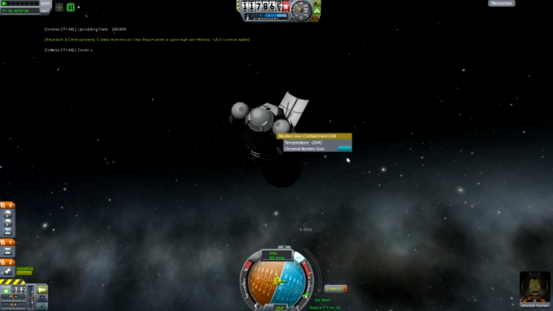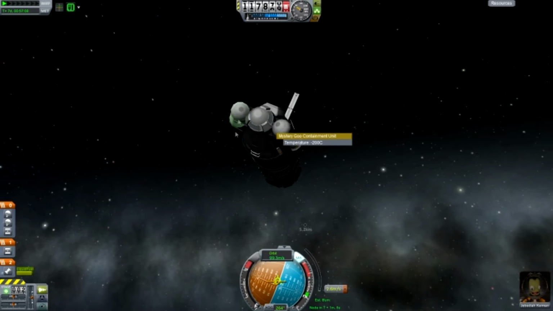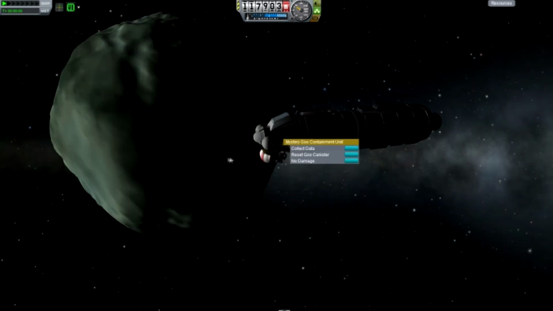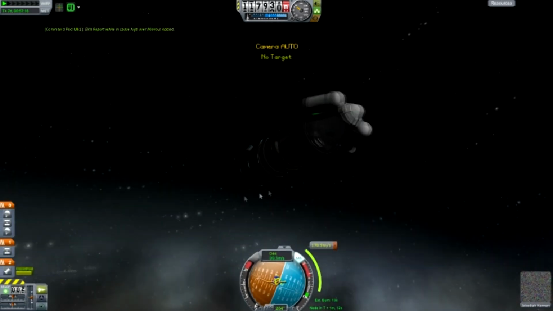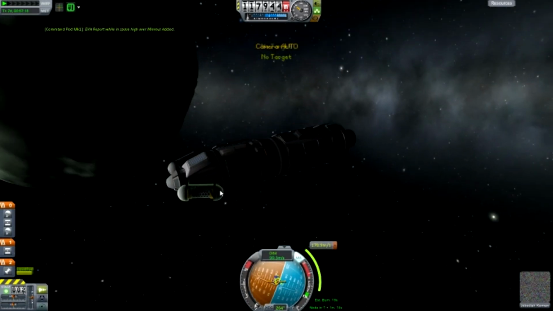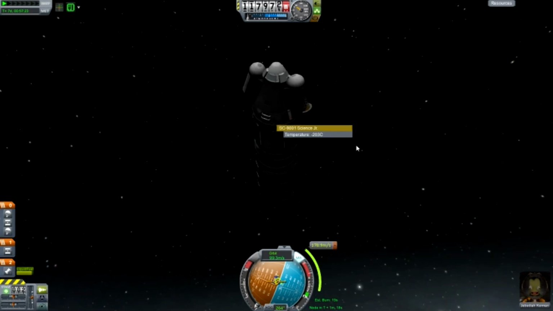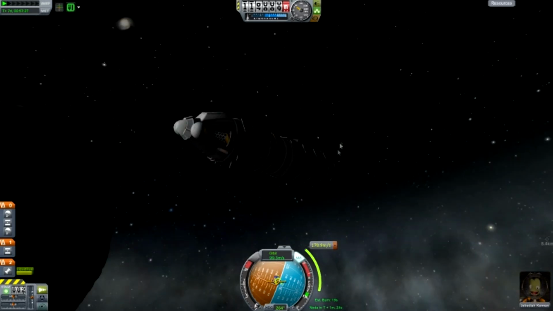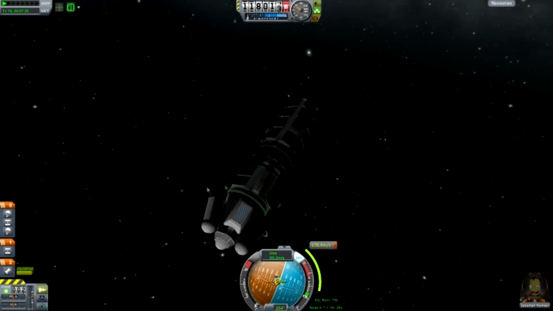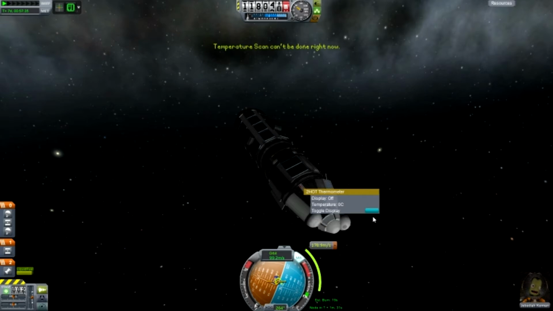High over Minmus. Sweet. Let's transmit that data. And then we'll do mystery goo while we're up above Minmus. We'll keep it. And let's do an EVA report. We'll keep that as well. And what else? Do I want to do a materials bay high above? Yeah, let's do a materials bay while we're high above it. We'll keep this data as well. And then, can we do a temperature right here? No, we cannot. Damn.